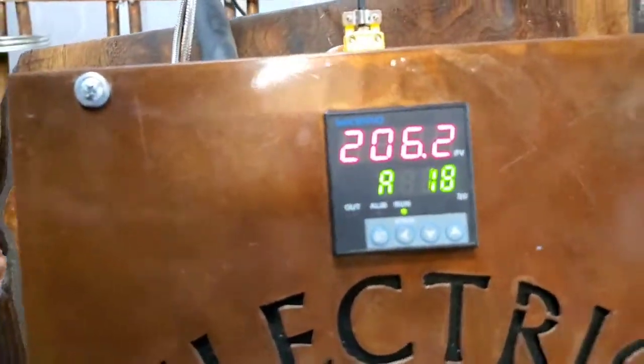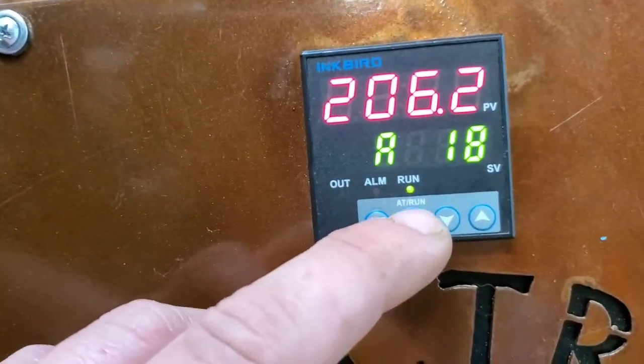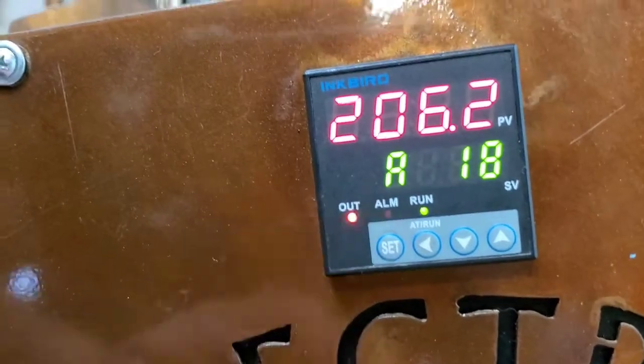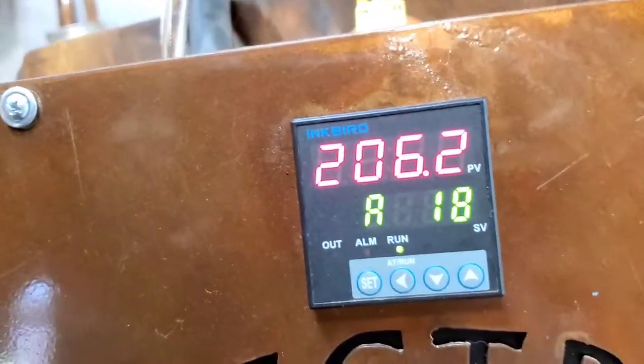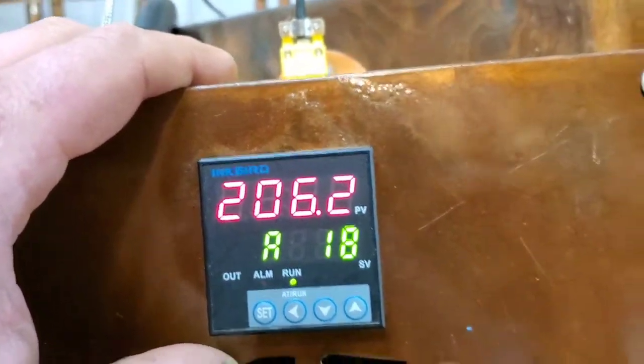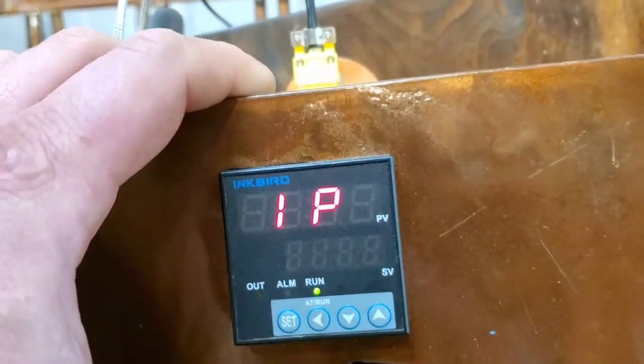Okay, so as you can see, like from the last video, you can see the little run light on. That's an indicator we're in manual mode. The out light's blinking, a steady little blink. That's letting us know how often this element's firing. So we're going to go into our menu options. Press and hold the set button.